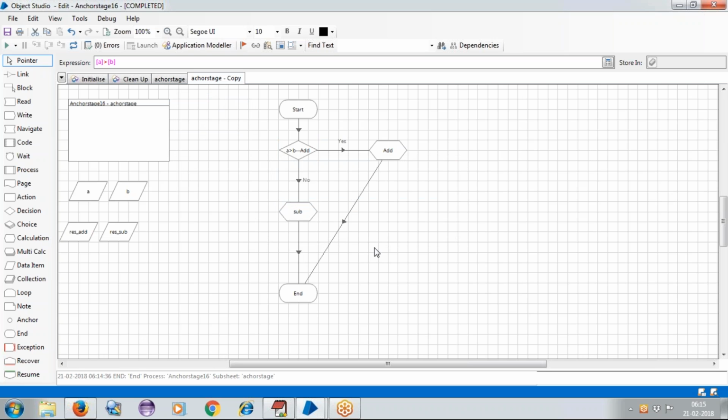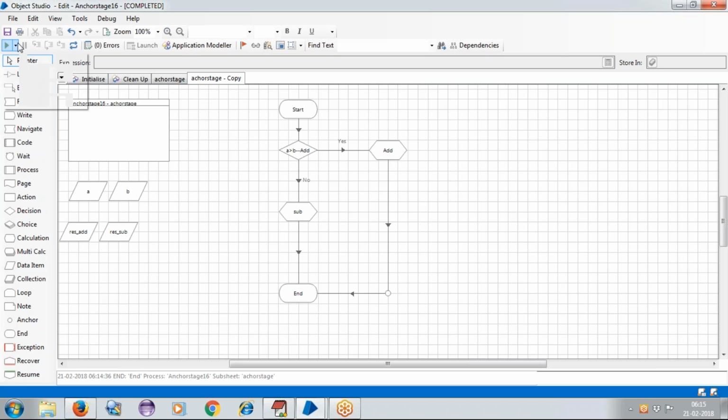Now in this particular part, I will use the anchor stage here. So here you will see one built-in stage, the anchor stage. Now we can see how you make the connectivity. From the Add, I will go to the anchor stage, and from the anchor stage to the end activity. Okay. Now we can see how the design is done. Functionality-wise, everything is the same. We have not made any changes here. Functionality is okay, but you can see the difference. This one is directly connected, but now I have used the anchor stage and then the end activity. So for the user looking at it, this connectivity is very clear.